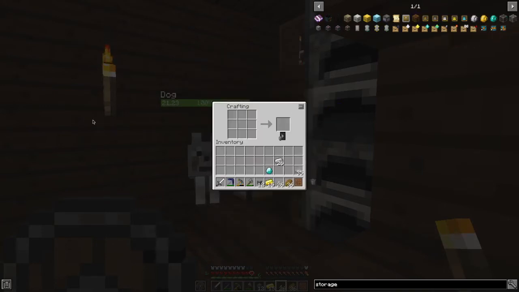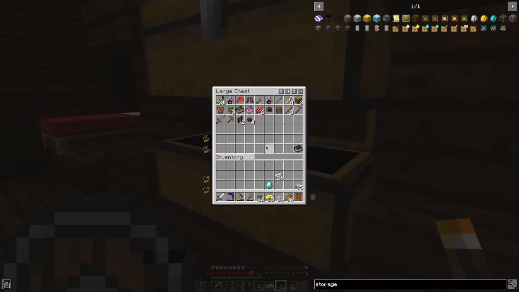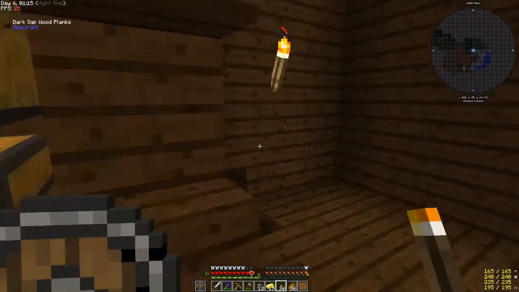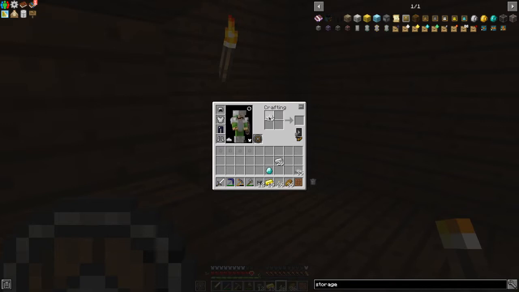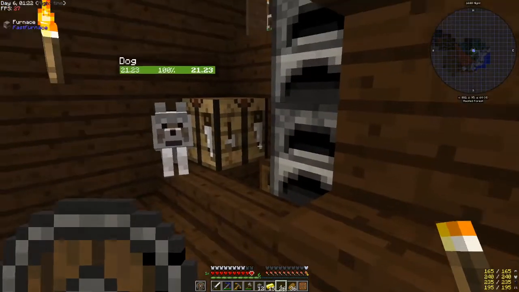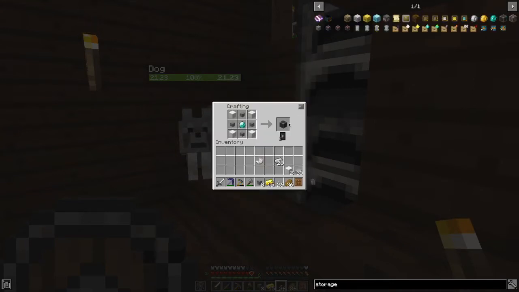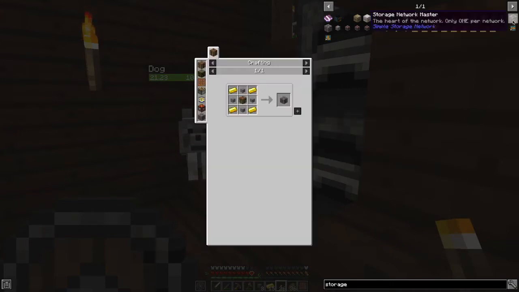Oh, hang on. I haven't made the quartz blocks yet. One thing at a time. Come on. Remember orders. Nether quartz. There we go. Let's make myself some. Nether quartz blocks, boom, done. Right, there we go. So, storage, bing, take you, and then the thingy.